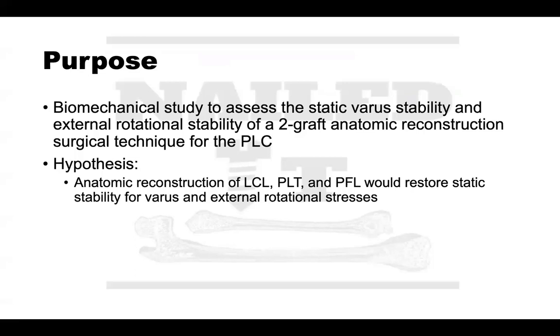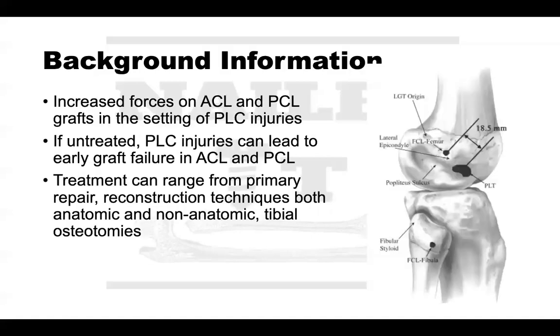They hypothesized that the anatomic reconstruction would restore static stability for varus and external rotational stresses. There's a little bit of background information. I know we've probably already harped on this, but posterolateral corner injuries can go missed, and in the setting of multi-lig knees, you have increased forces on the ACL and PCL graft that will put you at increased risk for failure if you don't treat these posterolateral corner injuries.